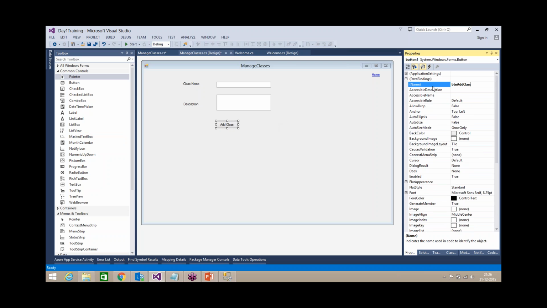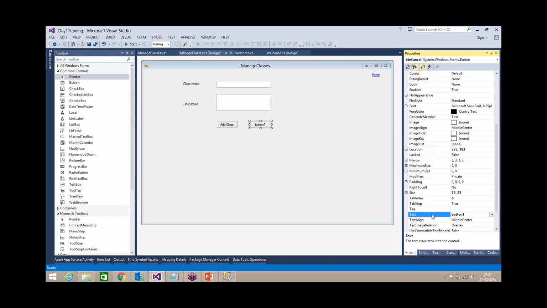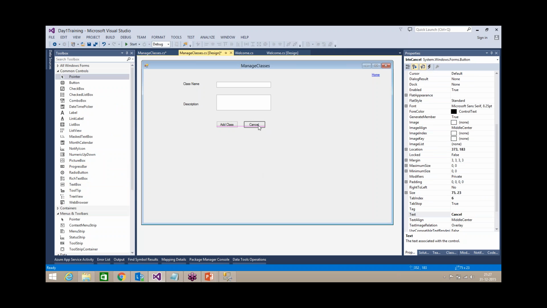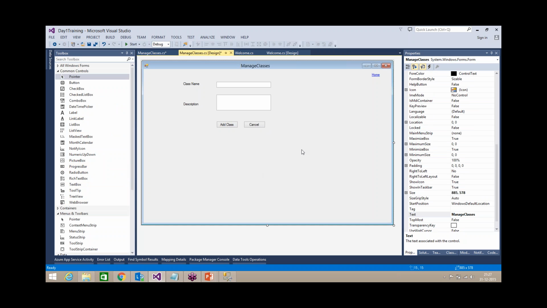This name is unique and you should not give any spaces in between the words, so you can use underscore. It should be unique on your form, specific to your form. Now I am going to add one more button, btn cancel. This is my simple form.